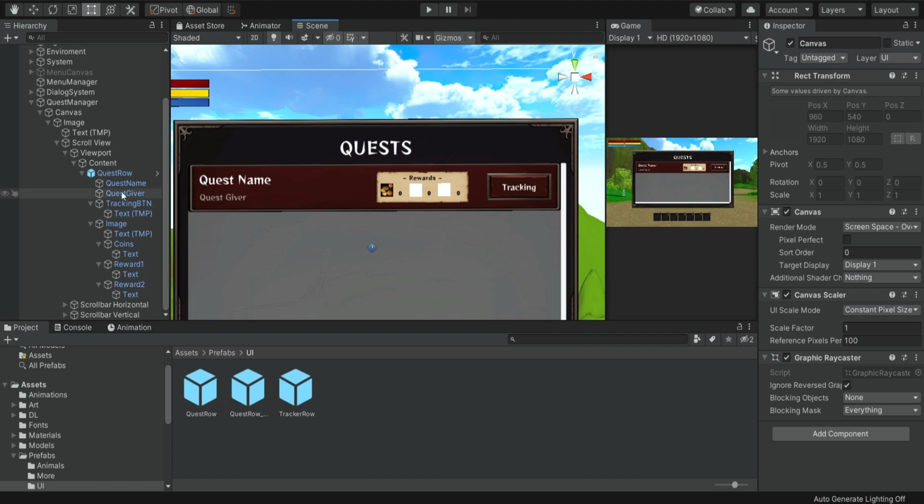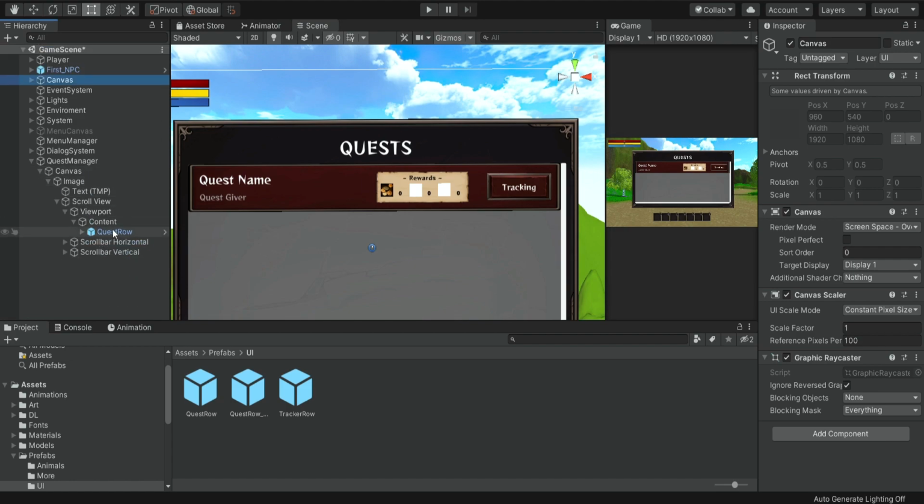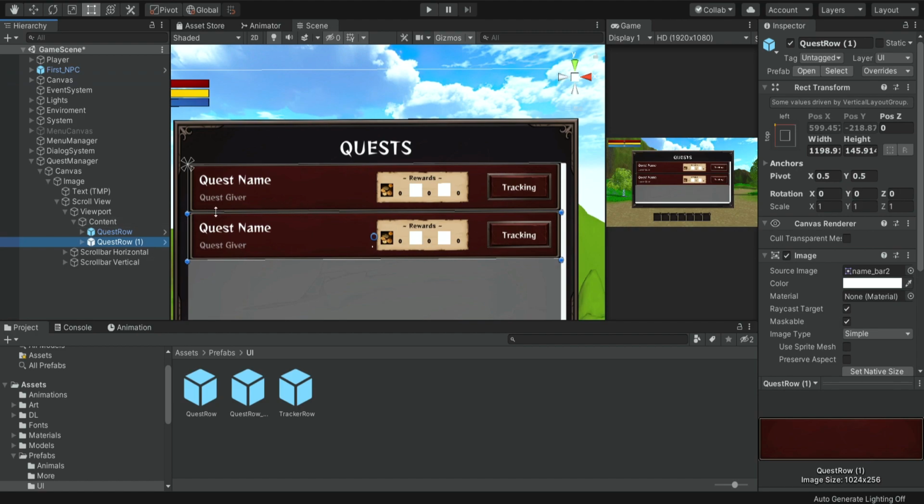The way it's going to work is that we're always going to instantiate this prefab inside this list. For example, when we accept our first quest, we're going to instantiate this quest row. Then when we have another quest, we can instantiate another quest row. You can see that if I drag it inside the content, it will automatically place it underneath.